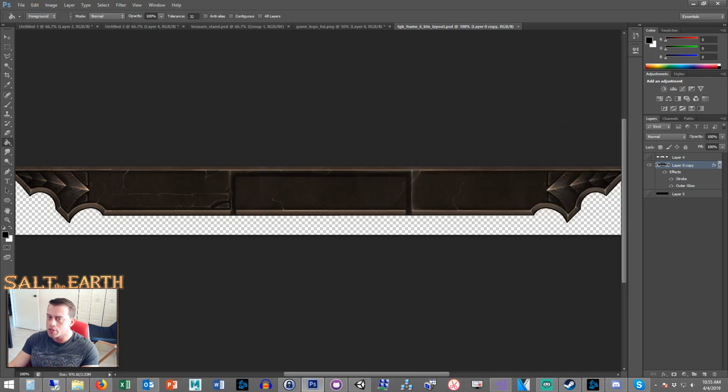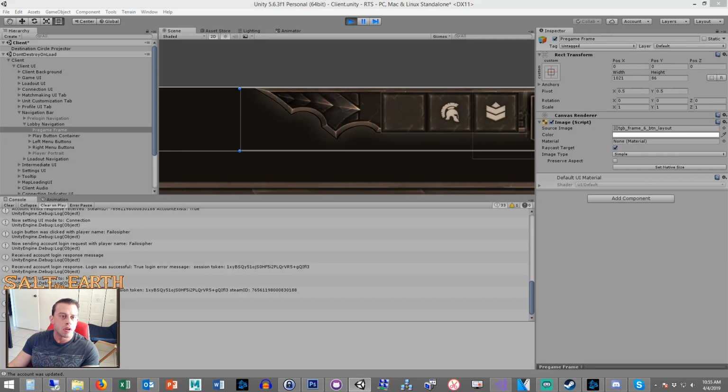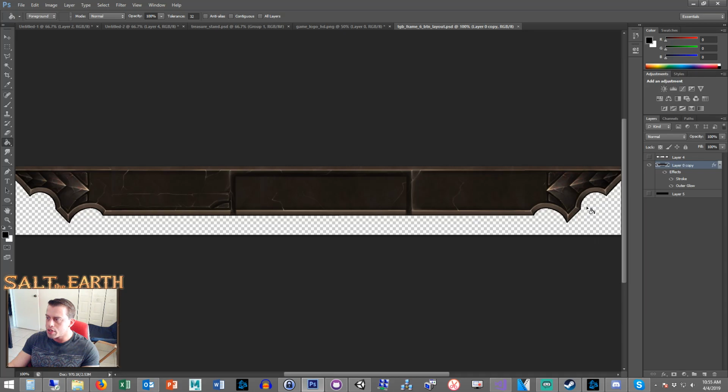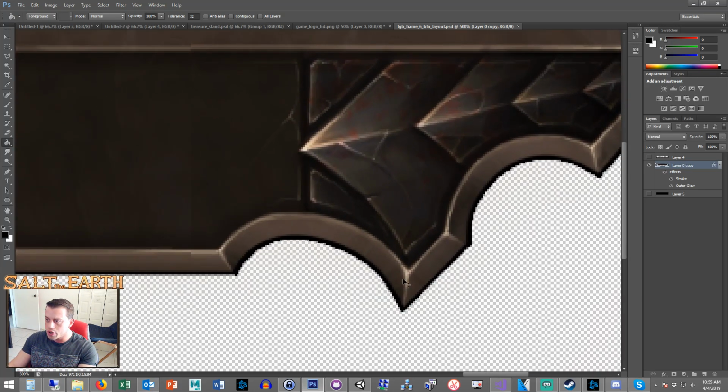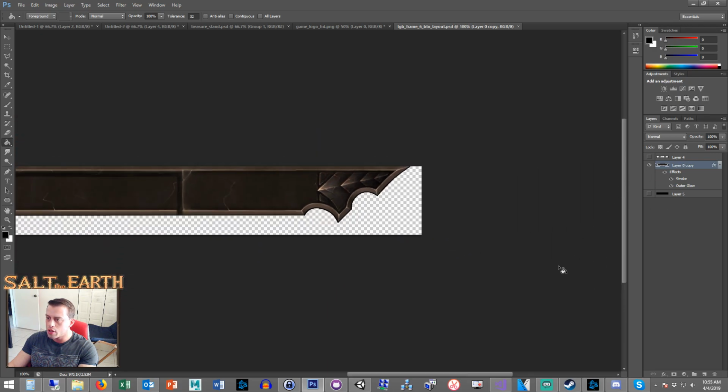Changed it to 2 pixels. Let's see if that's any better or worse. Yeah, it's not the best. And especially here, we've got some roughness. Not a very good look.